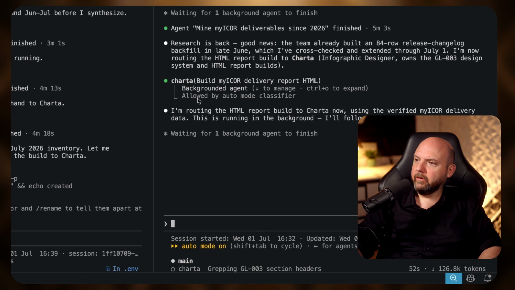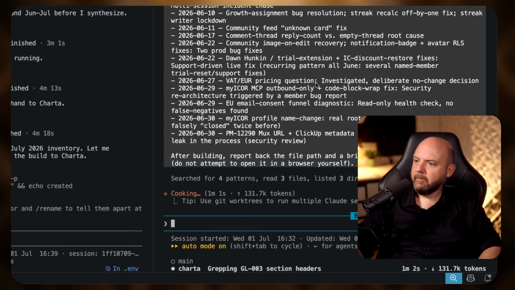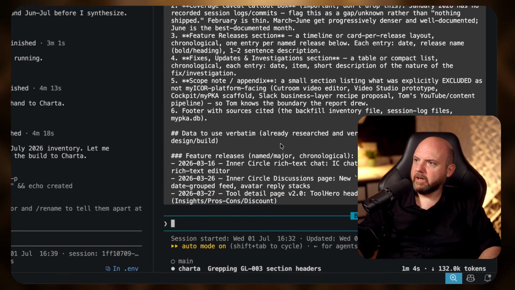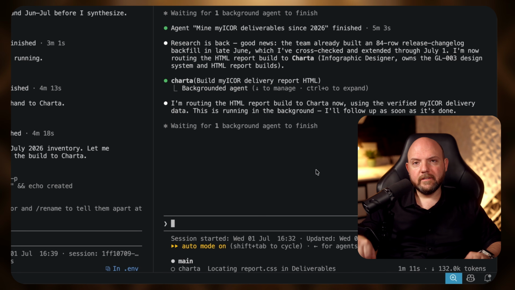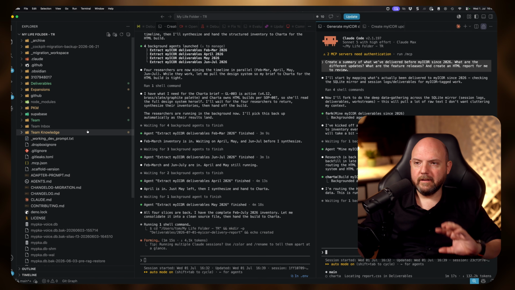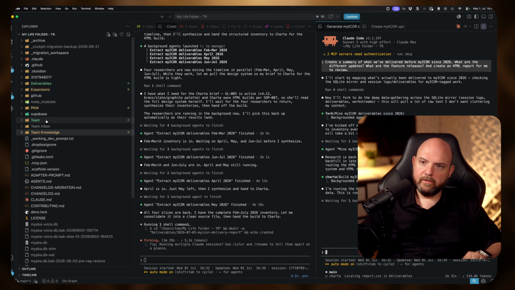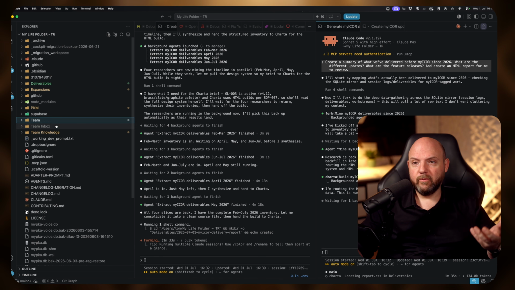He got Charter on the work now. So you see down here, Charter is now also looking into the guidelines. When we look here, we see exactly what Charter is doing in order to create this HTML. And that's how you get consistent output for whatever you have, by using a scaffold like this that gives you the starting point, and then you just keep using it. I'm using mine. Well, this was built over a year that I was using the team in this way, and now it's available for everybody for free to download.